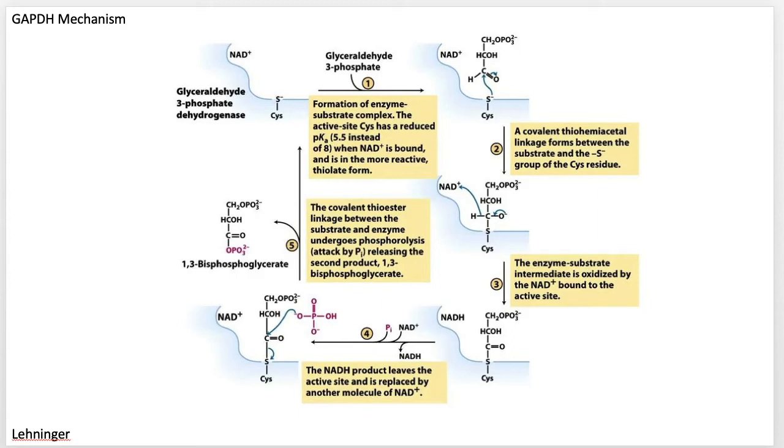Now, there is inorganic phosphate floating around. Okay, these are phosphates here. So we got a phosphate with five bonds, which is absolutely crazy. And these oxygens have extra electrons too. Kind of goofy. And what they're going to do is they're going to attack this carbon, okay? Because it's preferential for them to attack this carbon and for this carbon to lose its bond back to the sulfur, okay? The sulfur is fine with that. The sulfur has a weaker attraction to the carbon than the actual oxygen on the phosphate. And that's how we're going to get an extra phosphate actually attached to our GAP.